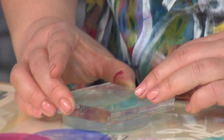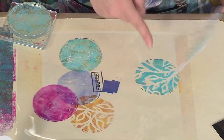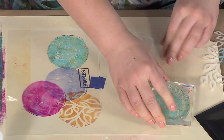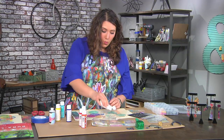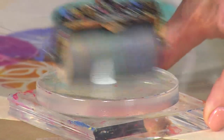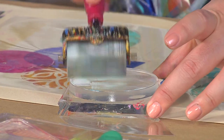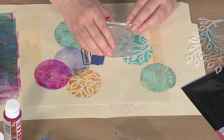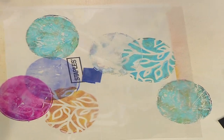Now I have on this block the print of the stencil. I'm gonna go ahead and stamp a second time — I've got a little bit here and a lot of it there. Because acetate isn't absorbent, I could probably go one more time. You can see you're using almost no paint to make these magical prints. I'm going to go ahead and add some white — I like to add white because especially when you're doing clear stuff, white adds another layer of dimension. I have a dirty brayer and we'll see if it contaminates or color mixes. A mistake is not a mistake, it's a creative opportunity, and having a little bit of dirty paint is totally okay.